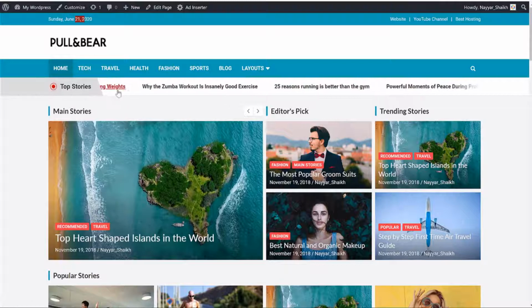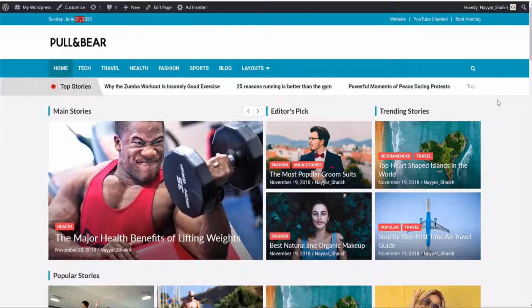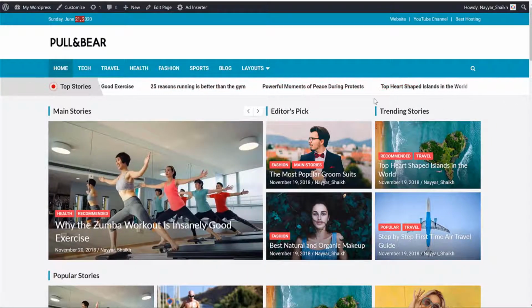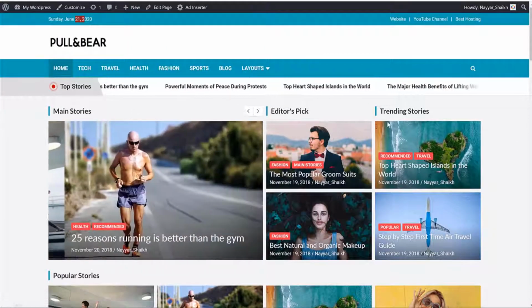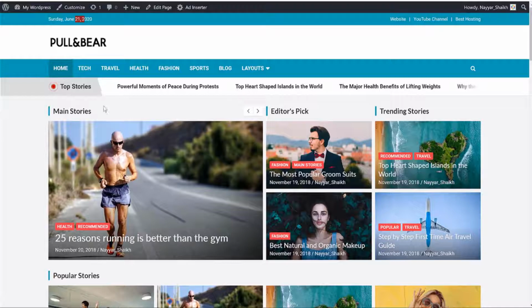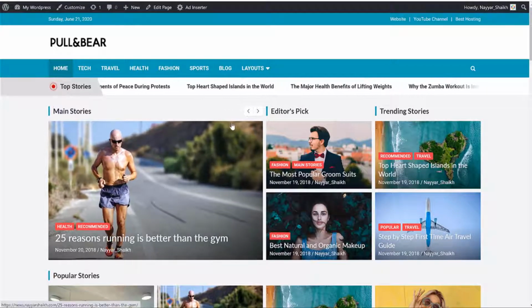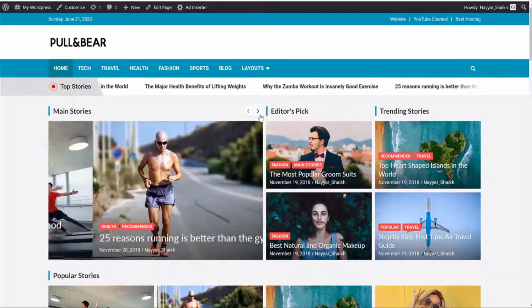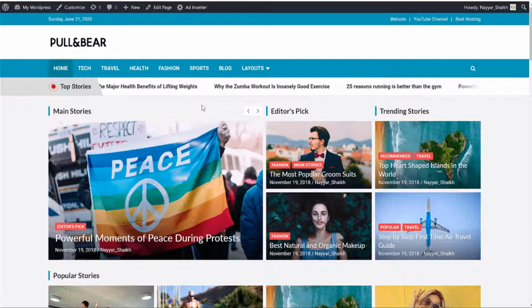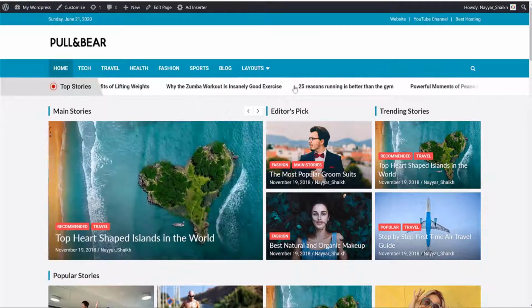Then after that, you'll see the top stories section or breaking news section. If you want to showcase your news, or if you're creating a blog and want to showcase your blogs, you can do it like this. Then when you scroll down, this is your featured section. At the left hand side, you have the main stories on your website, or you can showcase trending stories, most viewed stories, and this is a slider. A user can slide it like this, and it is an automatic slider, so if the user doesn't click on this button, it will automatically slide.